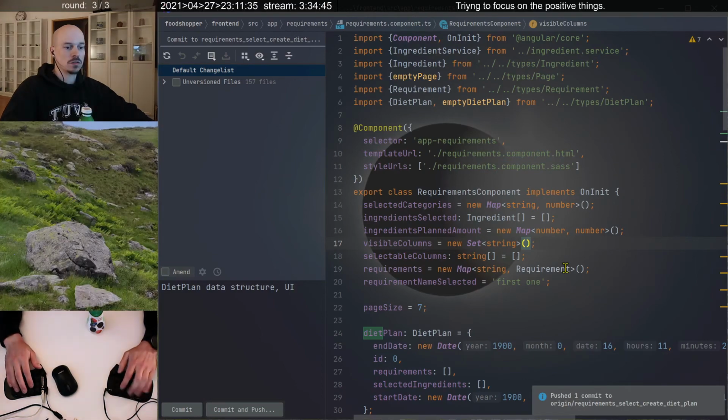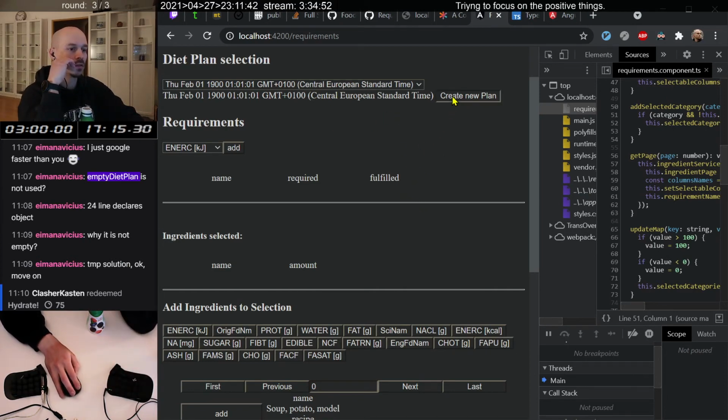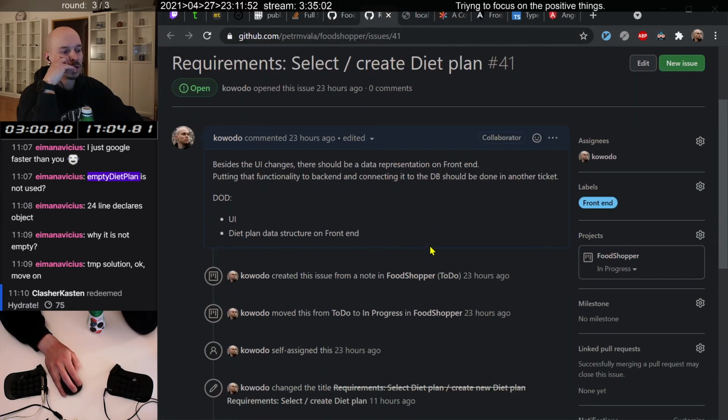I think that's it for the ticket, really. It doesn't work yet, it's okay. Is select create that, well, I don't have to create a new one, right?